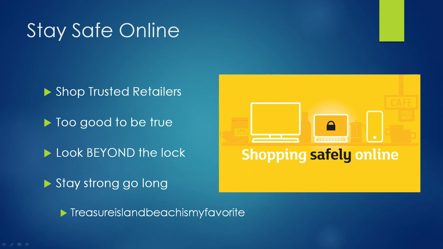Too good to be true: everyone likes a bargain, but a sale or discount on name brand or designer items may be an attempt to steal your information or money, or the items may be counterfeit — either way, you didn't get what you paid for. Look beyond the lock: the secure padlock icon in the address bar is no longer a verification that a site is safe. Cyber criminals have started purchasing SSL certificates — secure socket layer certificates — which is what the secure padlock is intended to verify. The secure padlock verifies that the information from your device to the recipient's device is encrypted. Sending encrypted payment information to a cyber criminal is still sending the information to a cyber criminal. If you are shopping at a legitimate business and you don't see the secure padlock, you should not continue with that purchase, as sometimes an SSL certificate will expire and has to be renewed and reinstalled by the retailer.